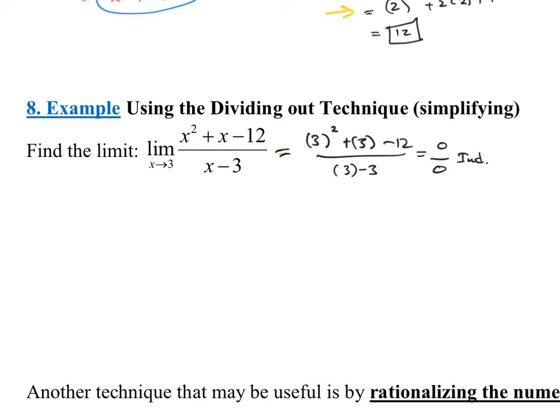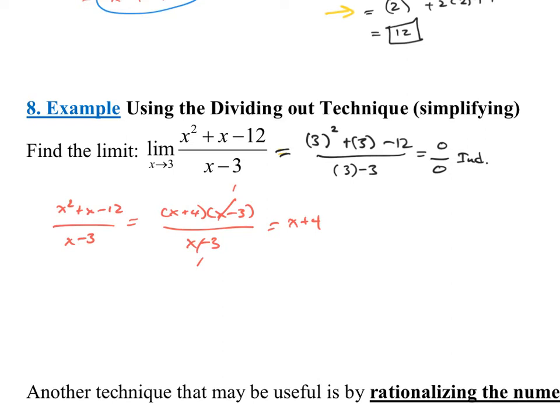So let's do some side math here. Let's look at x squared plus x minus 12 all over x minus 3. Is there any factoring and simplifying I can do? Well, I need two numbers that multiply to be negative 12 and add to be 1. Well, wouldn't that be x plus 4 and x minus 3? If you don't believe me, FOIL it out, double check. And on bottom, we have an x minus 3. So what happens now? Now that we're in factored form, we can simplify. Remember, you have to be in factored form before you simplify. So the x minus 3 simplify, and I end up with x plus 4.